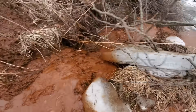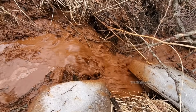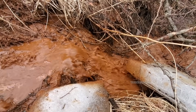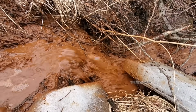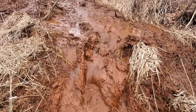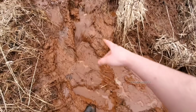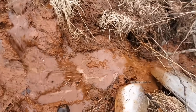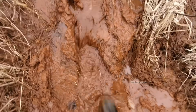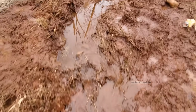That's iron oxidizing bacteria, everyone. It won't hurt anybody. Just looks really gross. Chances are you're drinking that in your water. Really hard to filter it out, especially if you have a well. Well, you see, it clears up fast, as long as you're not disturbing it. Pretty gross.